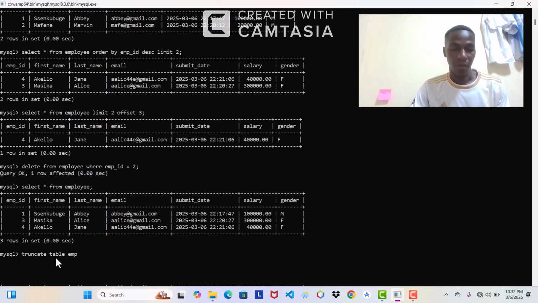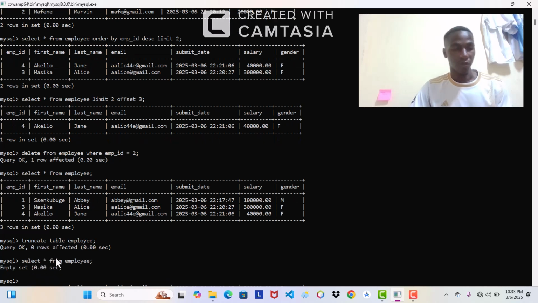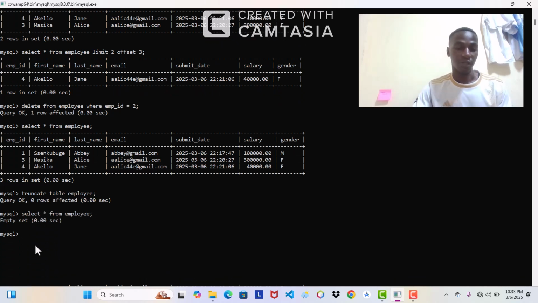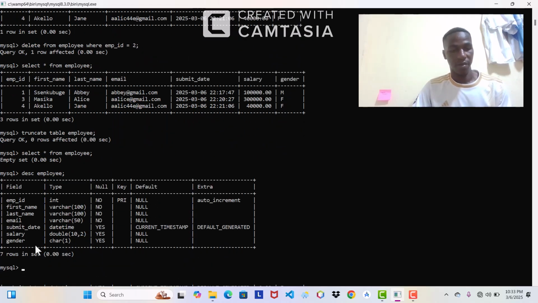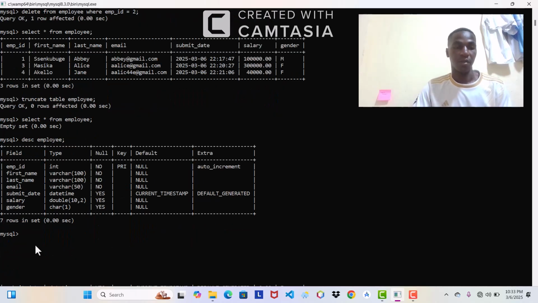Truncate table employee. Yeah, 0 rows have been affected. Now if I try to select, the table is empty. But the structure of this table has remained. It is there. You can add data now afresh.